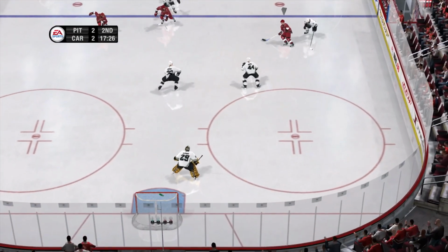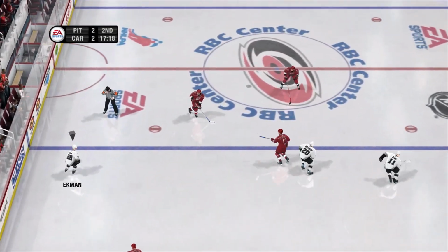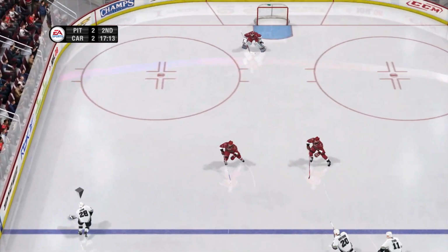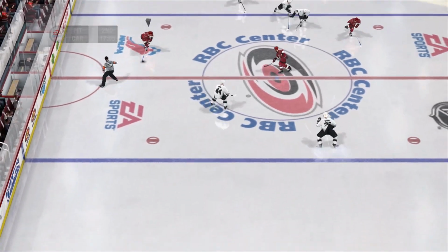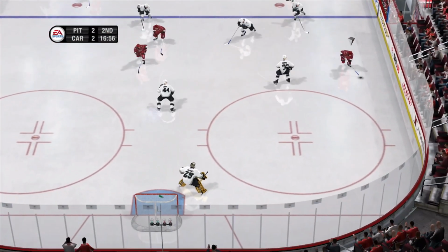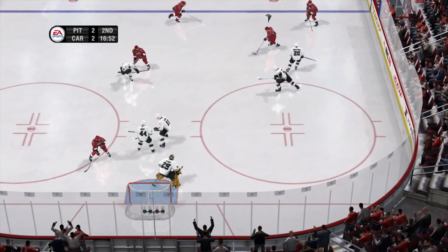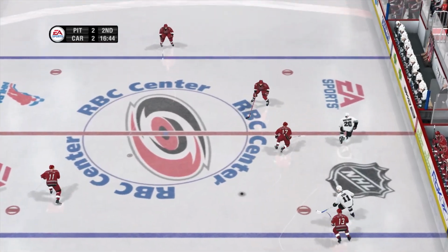Takes that puck up the wing and through the neutral zone. Shot. Great reflexes. How about that save off a one-time to Ekman? Here's an offensive chance. 3-on-2. He'll control that puck in front of his own net. Hedekin to Brindamore. Offensive rush. 3-on-2. Pad save. Good effort. That was a great scoring opportunity.